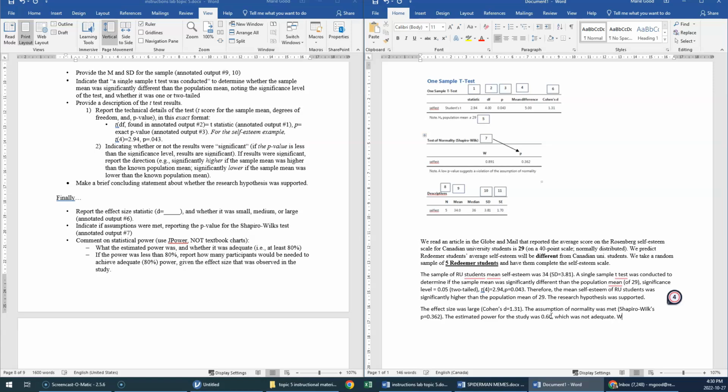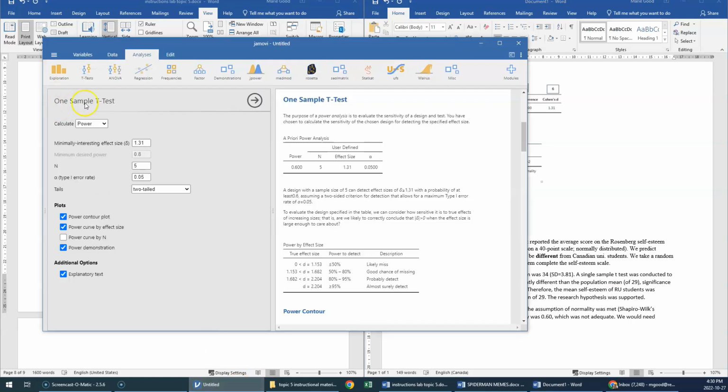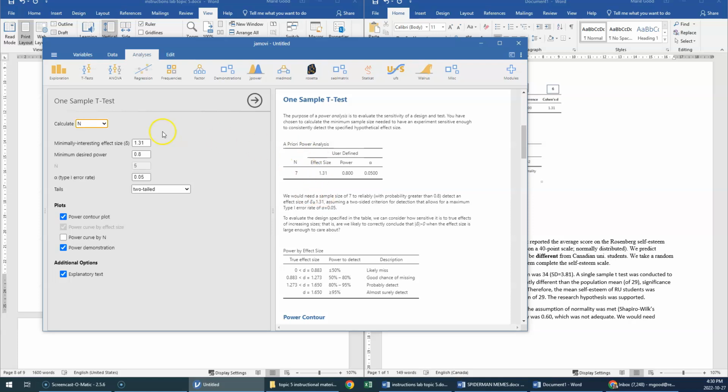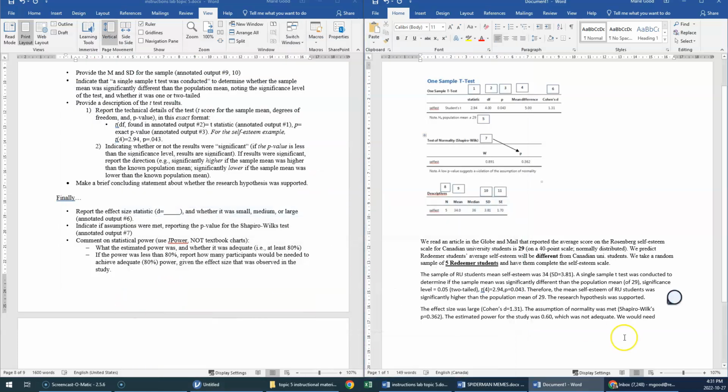And then we would say we would need, found this in Jamovi as well by changing what we calculate, we would calculate n, we would need 7 participants.